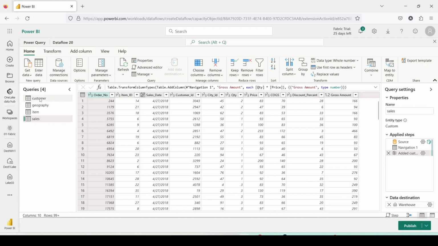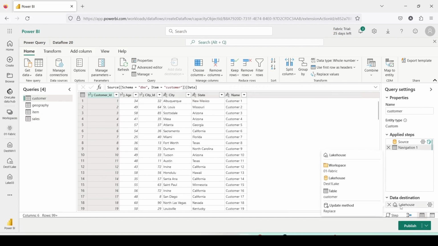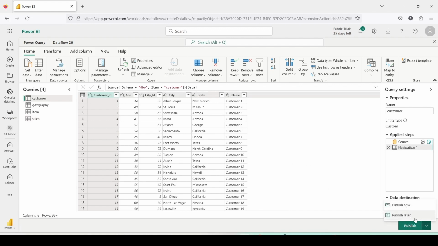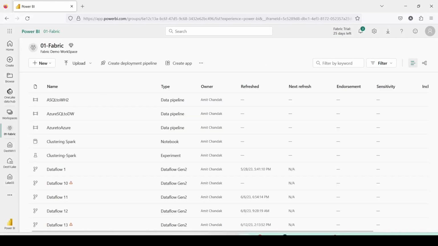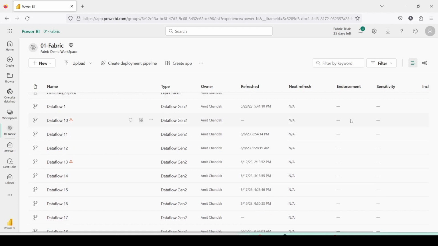If I click on any one of the tables, on the right hand side bottom, it will show you a tooltip where it will show where it is going. So now everything is set. I would like to publish it. There are two options here, publish now and publish later. I'm going to use publish now, and I say publish. Once I click on publish, it is going to do two steps. One is it is going to validate this and show us the error. So if it is not allowed to have two destinations, I'm expecting it to error out while publishing.